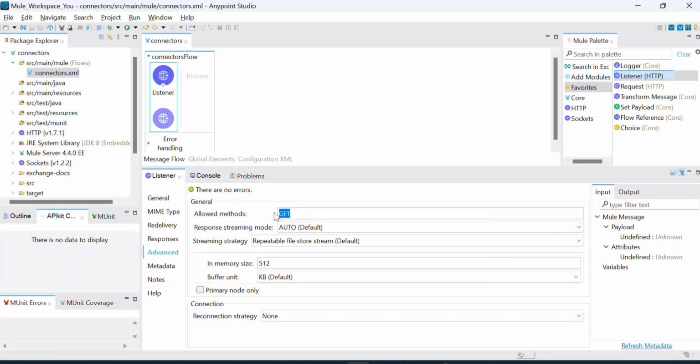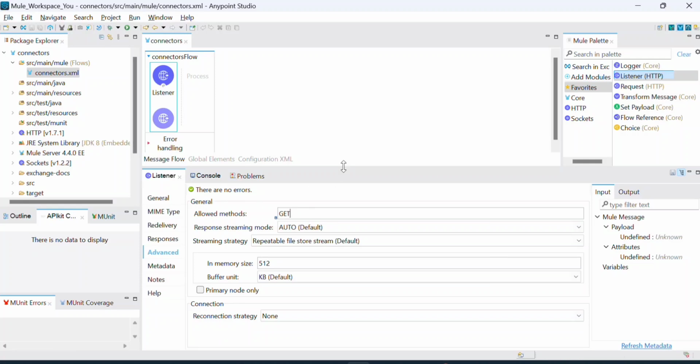But in case you are selecting the POST method here, then the request coming from the client should send the payload in the body. It's a mandatory field if you are selecting the POST method. For now, let me keep it as GET method and save it.